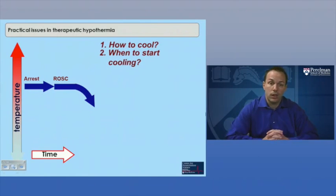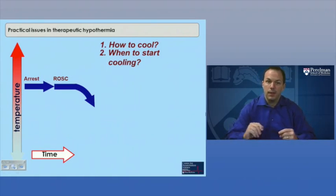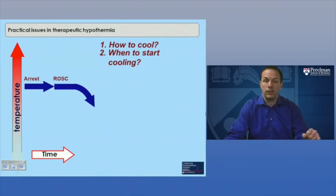After all, I shared with you the laboratory studies that showed that inflammation and mitochondrial problems and reactive oxygen species, these problems start right away. They start very soon. So you've got to cool as soon as you can. We generally believe you need to start cooling within a few hours of arrest. So God forbid if one of your loved ones has a cardiac arrest and is resuscitated, God forbid they wait to cool till the next day. You really got to start cooling right away.